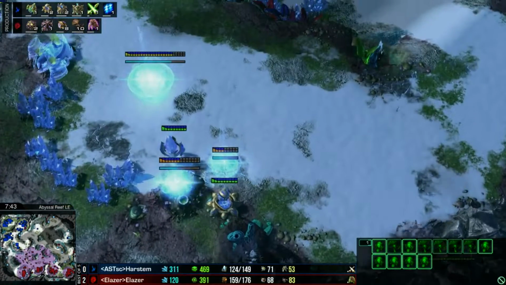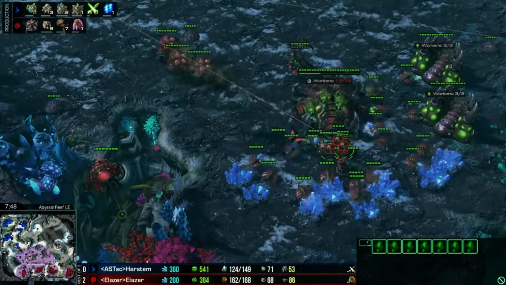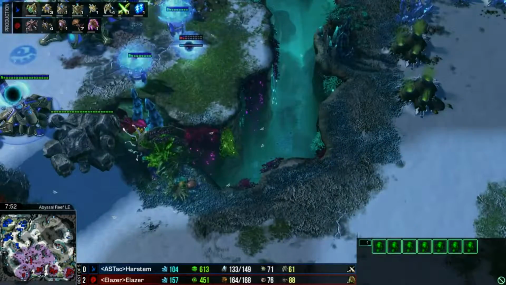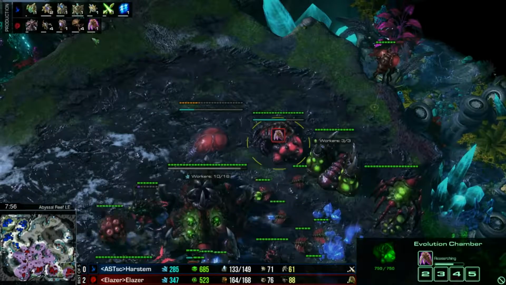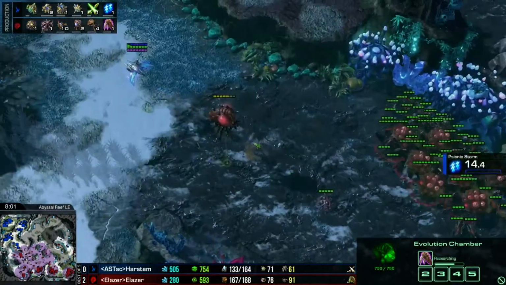Elazer's just spreading creep right now. Harstem's getting up a 4th base, but if he'll be able to defend this against wave after wave of Locust, we'll have to wait and see. We saw some Photon Overcharges. I believe that must have been to shut down a Baneling drop. Right now we're seeing +2 on the way for Elazer here, so he's just likely going to stick with these Lings and Swarm Hosts. This is a new style.